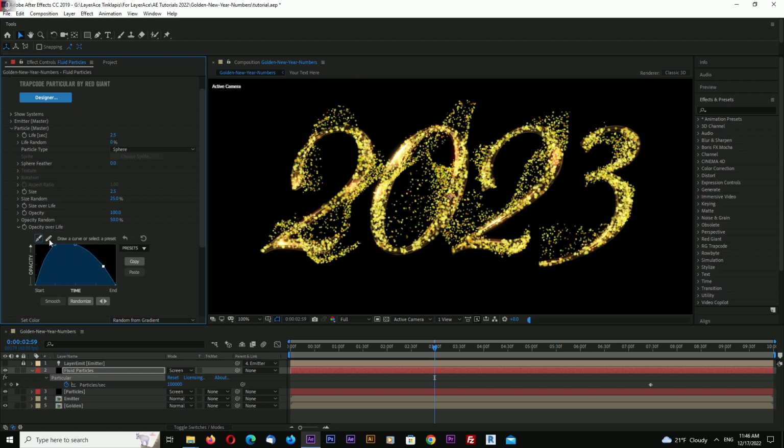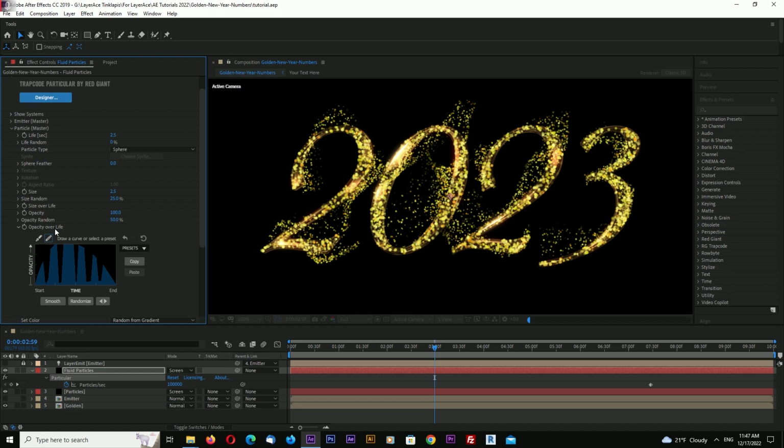Now select this and draw some bars like this, so this will be the opacity map and it will flicker. Select smooth.